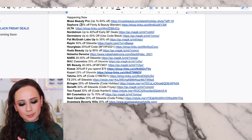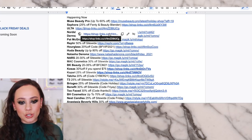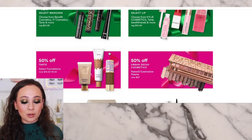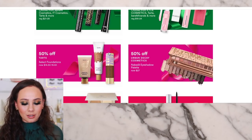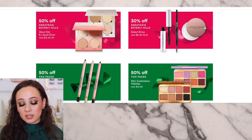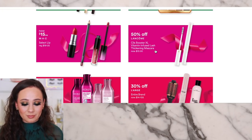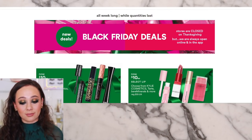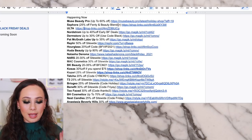I know Sephora today is 25% off Fenty and Beauty Blender, and I believe Fenty should have a 25% off sale. I've honestly been quite disappointed with the Ulta sales I've seen. They had a really good sale like two weeks ago and it's gone now. Take a look on the website each day and see if there's something you need. I see 30% off ABH brows. It's worth taking a look if there's stuff you've been needing, but it's not my favorite sales — that goes for both Sephora and Ulta.